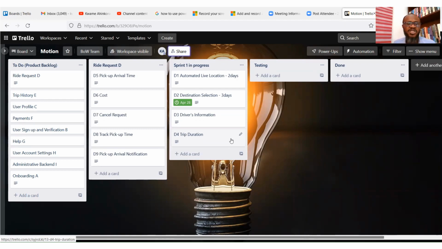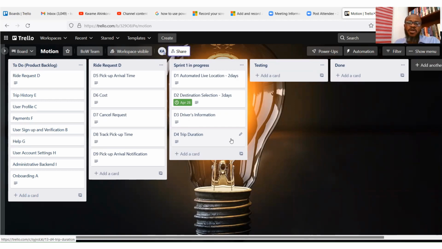And that becomes sprint 1 in progress. Now, if you work with Kanban, Kanban doesn't work with time boxes. Kanban is feature driven. So what Kanban does is that for their work in progress, they determine a limit of the features that can be there.